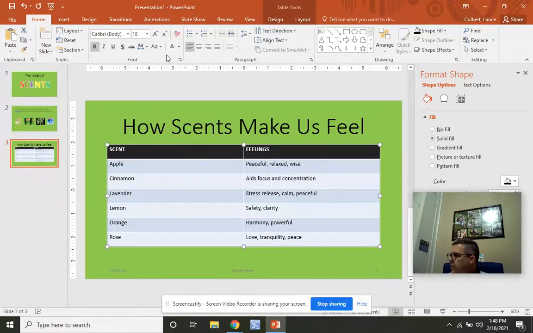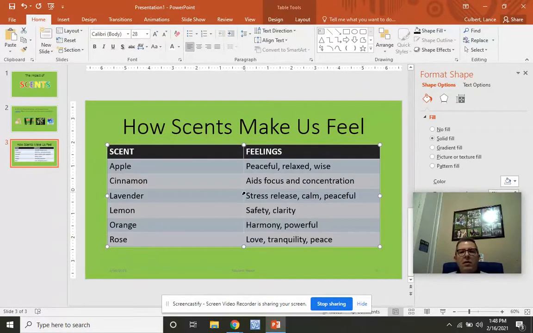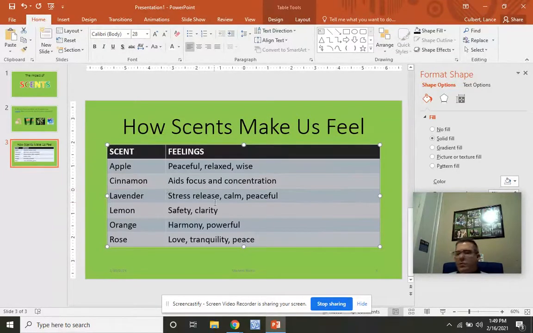We are going to change this font size to 28 and pull this column over just a little bit.